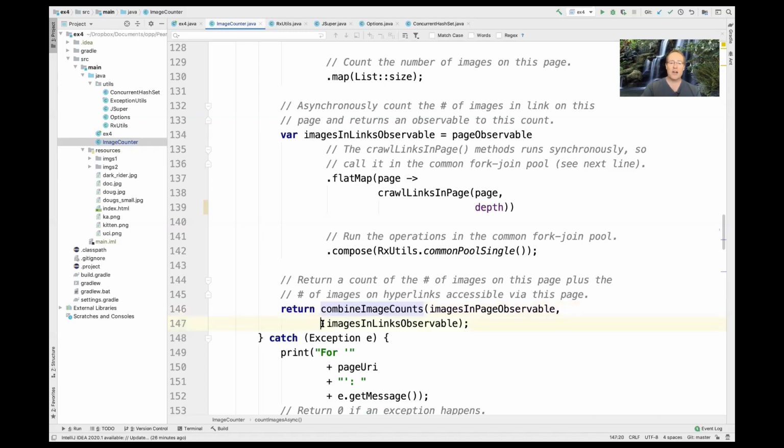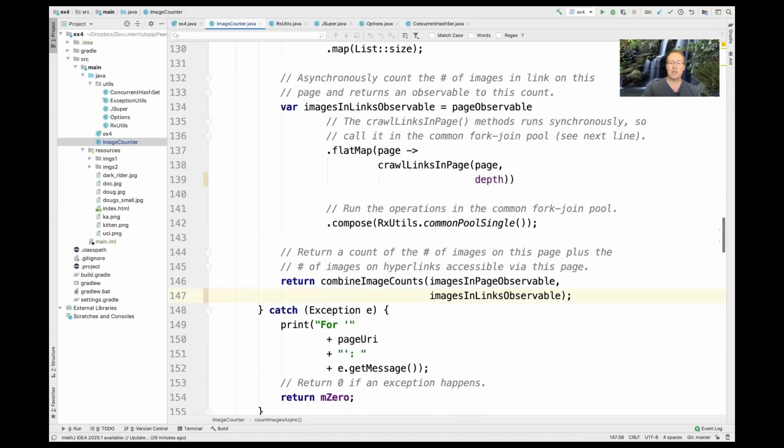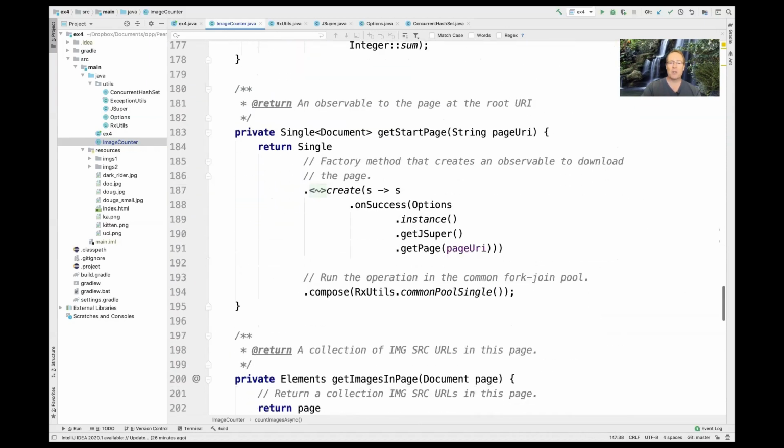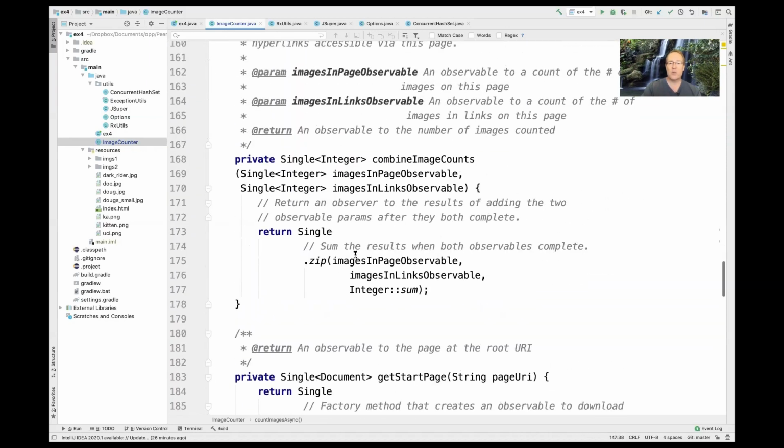So if we go down here and take a look at the combine image counts method, you'll see what we do here is we use another interesting RxJava method. And this one's called zip. And zip is kind of like the then combine method.